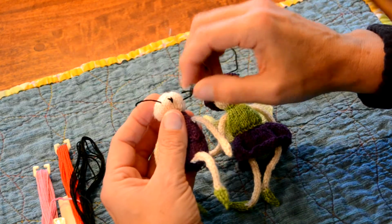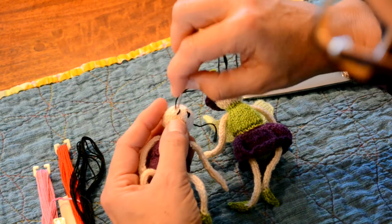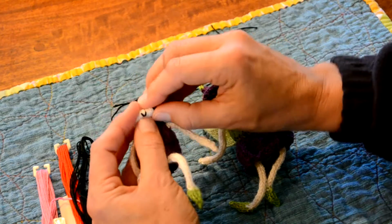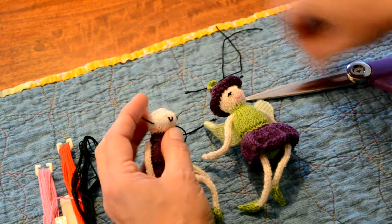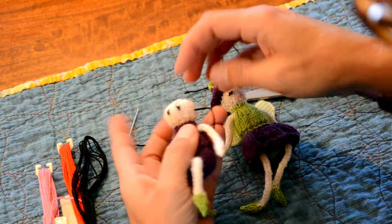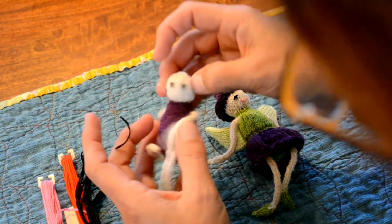That's more of like a sleepy eye. I go in, come up, do one leg of the V, and then I come in and do another leg of the V. Those make kind of a little sleepy eye. That's kind of cute too. Alright, so that'd be another eye. Now if I was going to keep those eyes, which I will for right now, I just kind of give that a tug and I pinch it and it pops right back in, the end there. You give it kind of a gentle little tug, trim it, pops right back in there, you can't even see it.